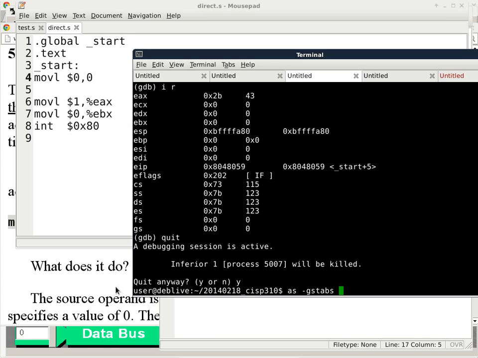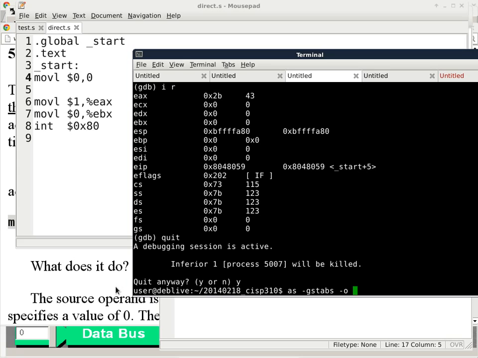If you forget this option, it will still assemble and still link without a problem.